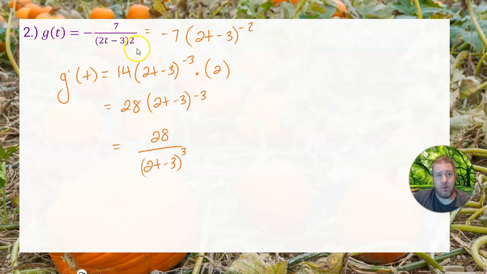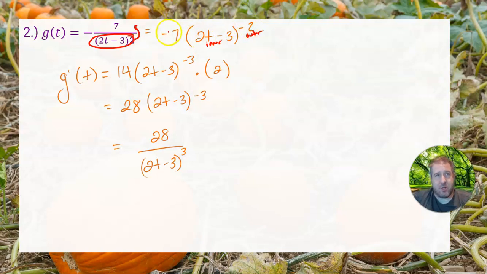So the first thing you're going to want to do is take all of this, put it to the top so that you can have one straight term that you can use chain rule on. So you have the inner function here, you have the outer function here, and this is essentially, you could just move that to the side if you really want to. You could just say that's the constant multiple rule.